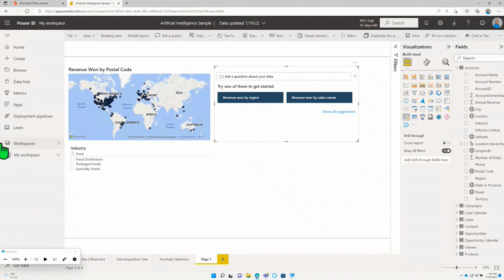This sample report is available for you inside of your Power BI space. So if you do want to play around with it a little bit more and further, you can go into that Learn section, and you'll be able to utilize this Power BI template from right there inside of Learn.